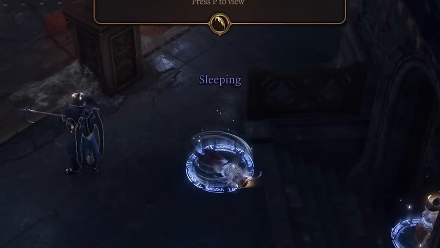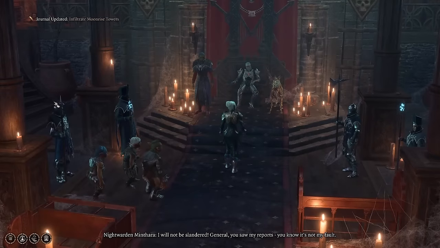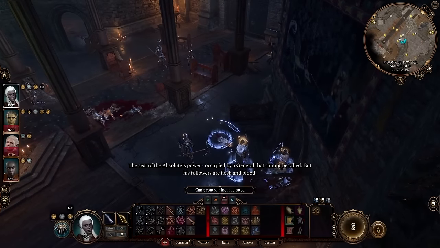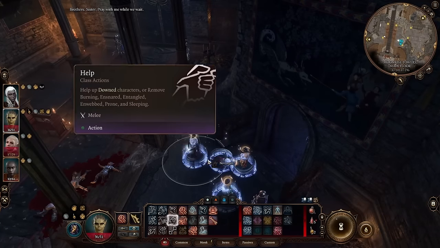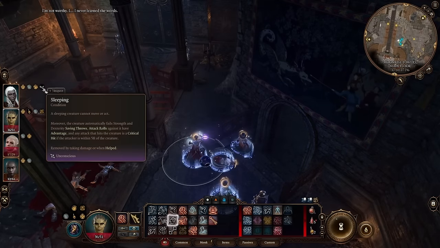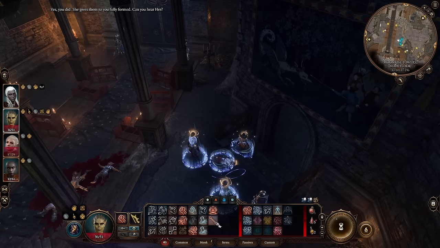Asleep on the ground right here, and they would not wake up. Like, I know I named my character Sleepy, but I didn't think I was going to get put into a permanent sleep because of a cutscene. It's very, very weird. I tried to use the help action to get them back up, and the game was like, no, you can't do that. You can't help them to their feet. They're sleeping. Their name is Sleepy. They're sleeping. You can't do that.